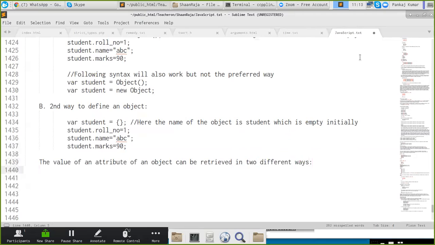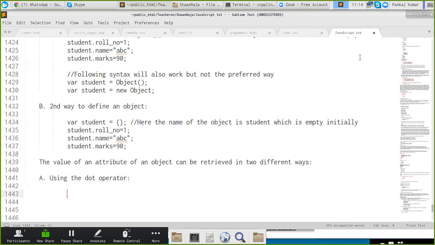First, using the dot operator. For example, we have an object whose name is student, and it has an attribute whose name is rollnumber. We simply write student.rollnumber, and it will display the value of the roll number of the student.